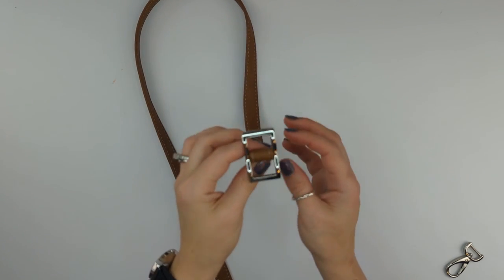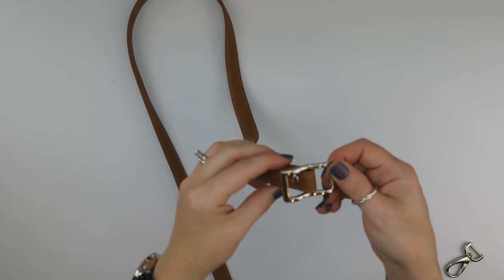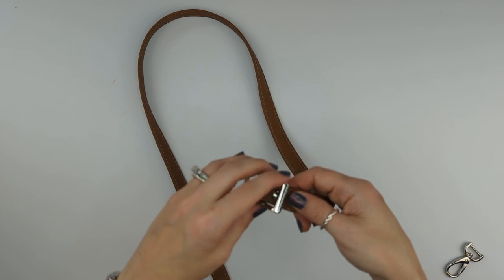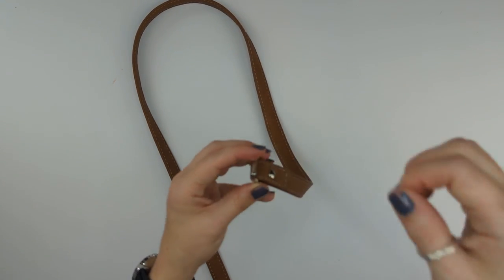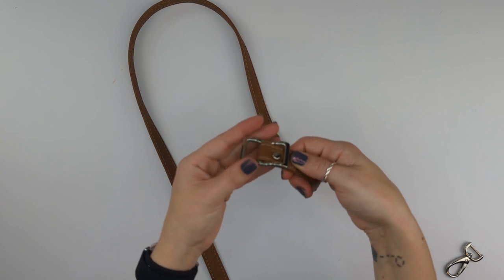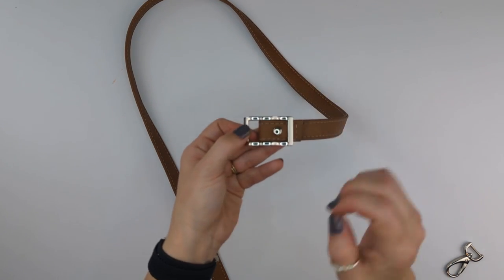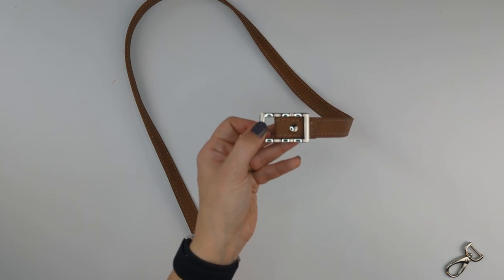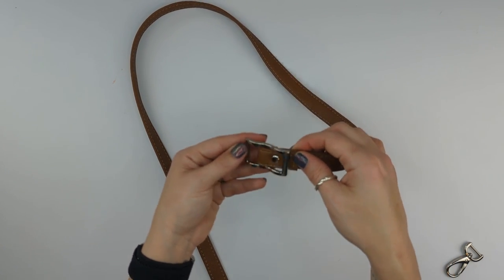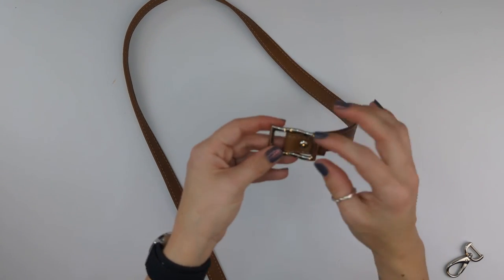Here's a little tip for you. If you're using a tri-glide like this, that's a very wide open mouth, it can be a little hard if you're using a cam snap press to get this out of the way while you're pressing for a proper rivet. So what I do is I just move it in like this, and that gives me enough clearance to then set my rivet. Hopefully I saved somebody else a headache. That was an issue for me a couple times using these narrow, wide mouth tri-glides.